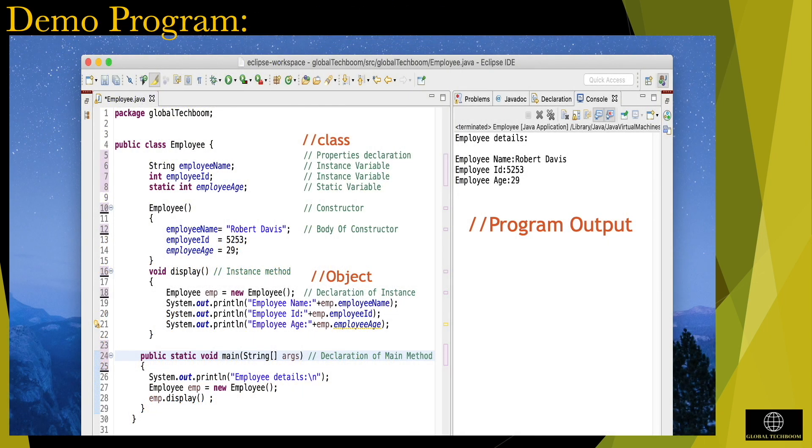Let's move on to a demo program. The starting point for a Java program is the main method in the class. Out of the elements declared inside the class body, the static variable, the static block and static method are executed first during the loading of class file.